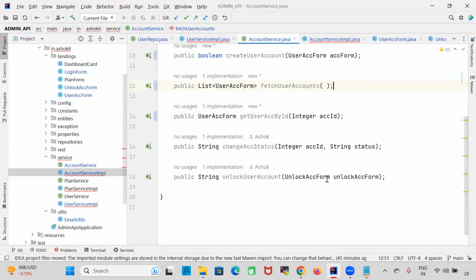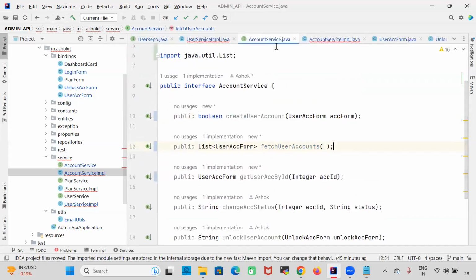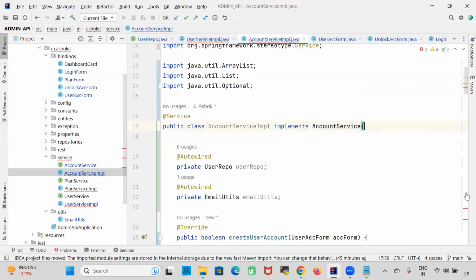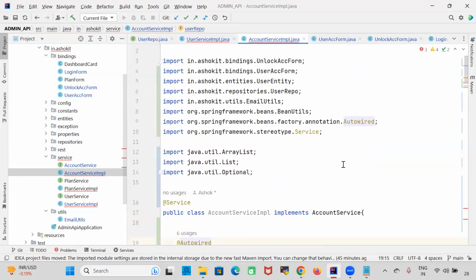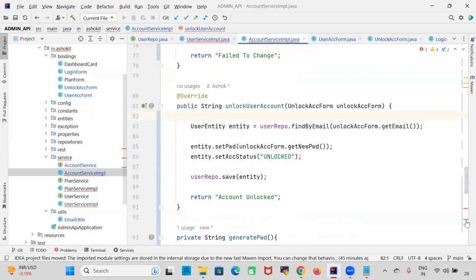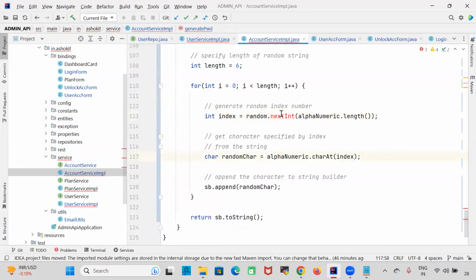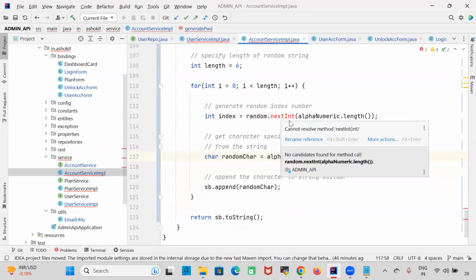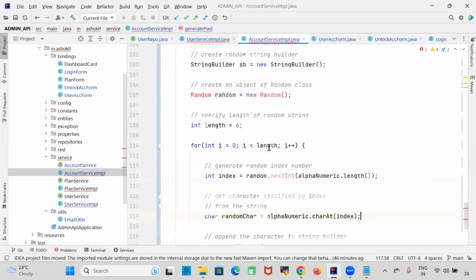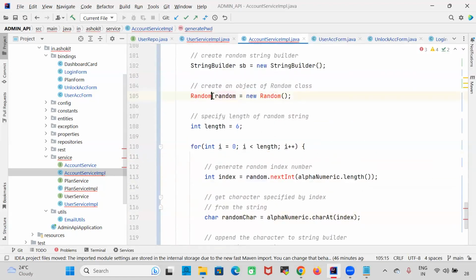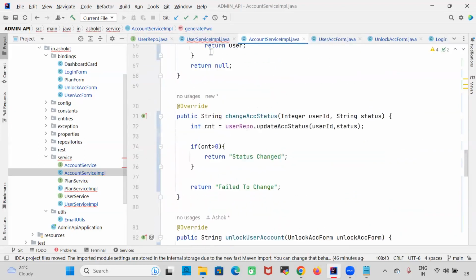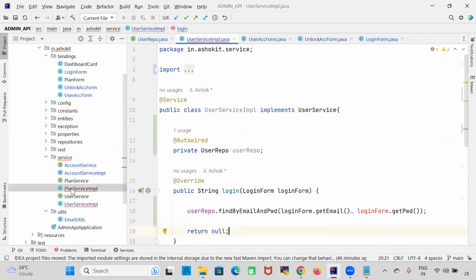Perfect. Account service IMPL, Random.next, import the random package. Yeah. So in the account service, the issues got fixed.